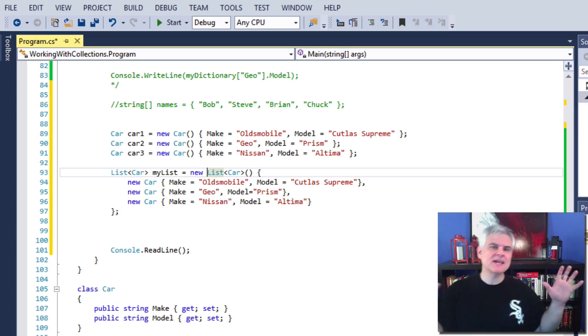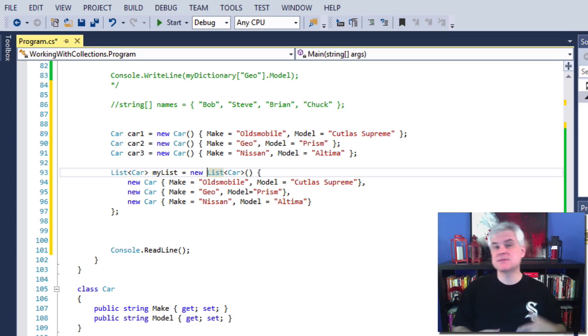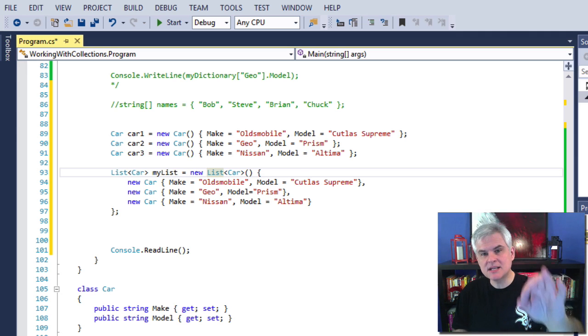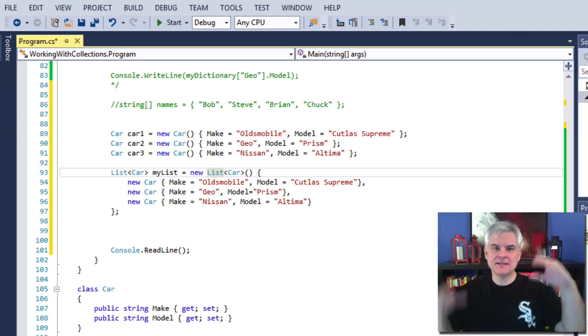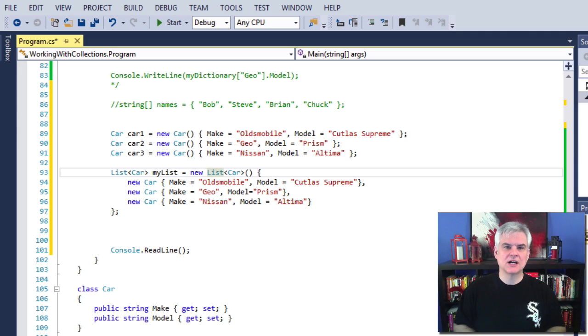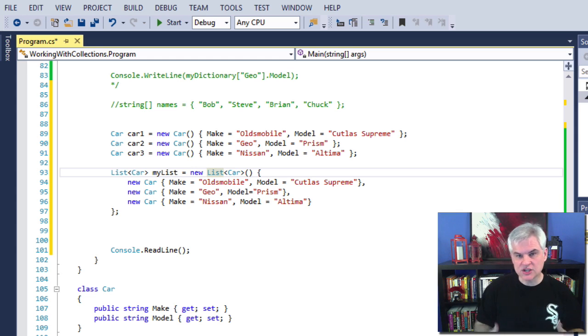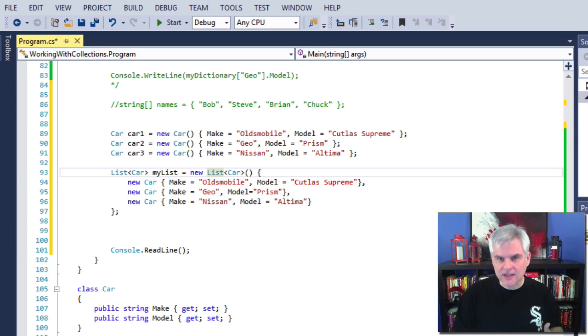Then we said, what if we could create a collection that was specific to car or specific to book? That was the impetus to creating generic collections, or rather a generic implementation of a collection that's made specific by the data type inside of the angle brackets that we use whenever we're creating a new instance of that given generic collection.